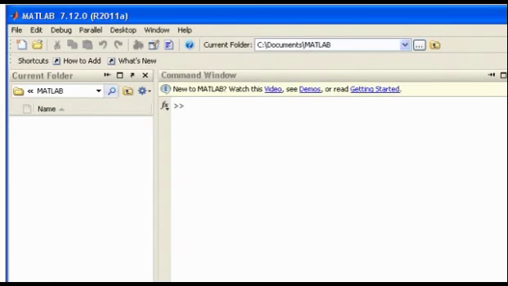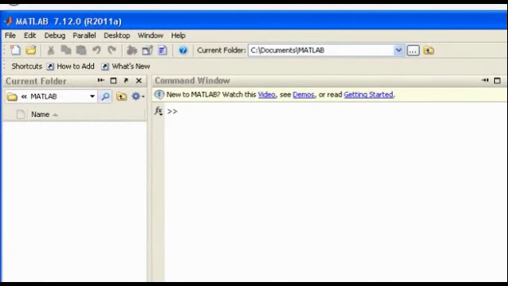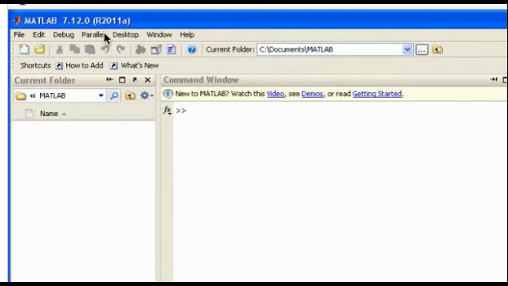So here we have the basic Matlab interface that you'll see as soon as you kickstart Matlab. I'll move this around a little bit, but perhaps the most important part when you first start Matlab is to click on this little bit here. It says if you're new to Matlab, watch this video and demos. The demo videos for Matlab are very good, and I've also asked Bernard to post a couple of web links to the official demos, the ones that I showed in class this week. So check those out, but also go into Matlab and see what the other demos are, because the basic ones are very useful when you're first starting out.